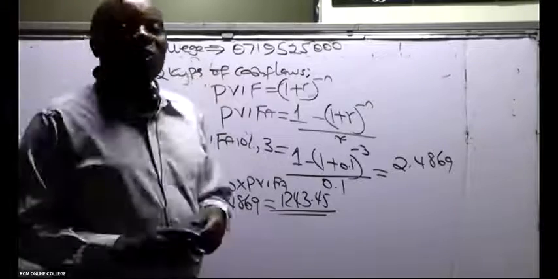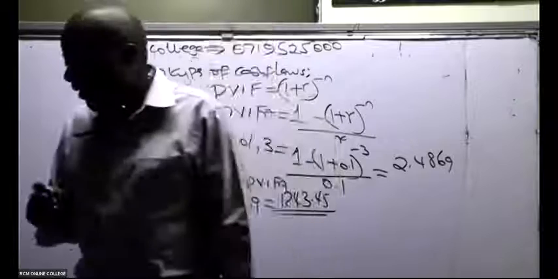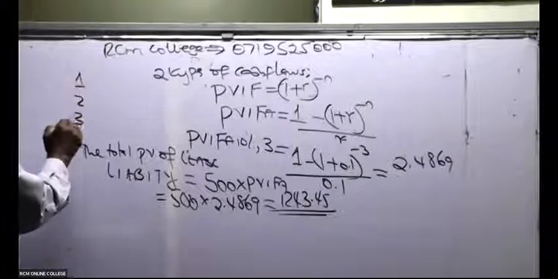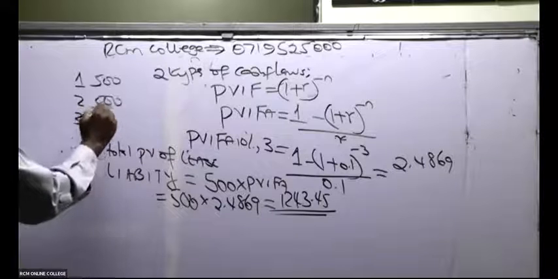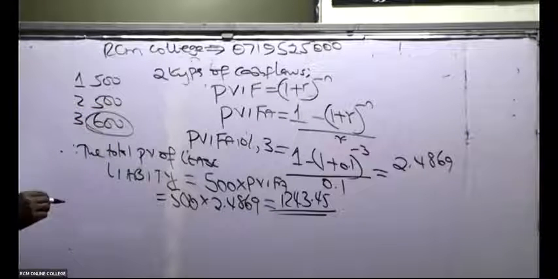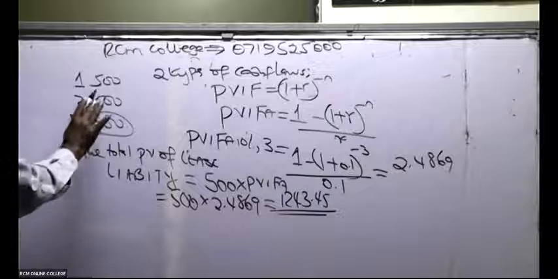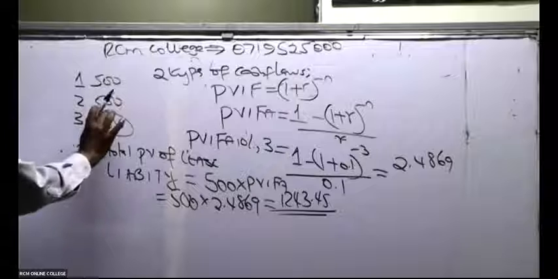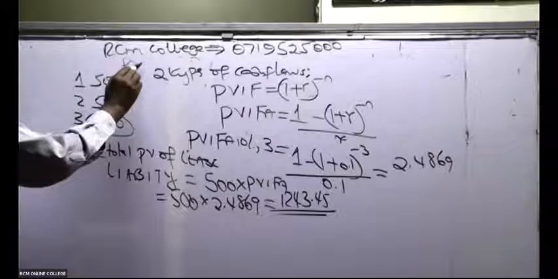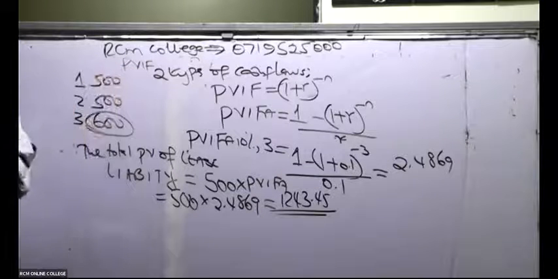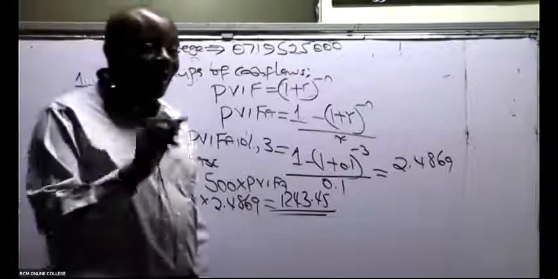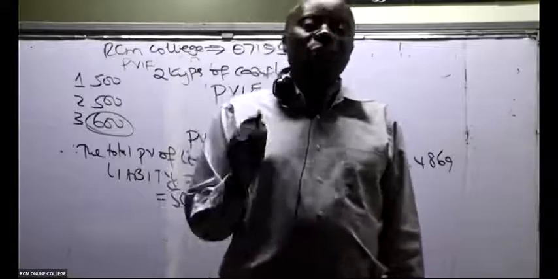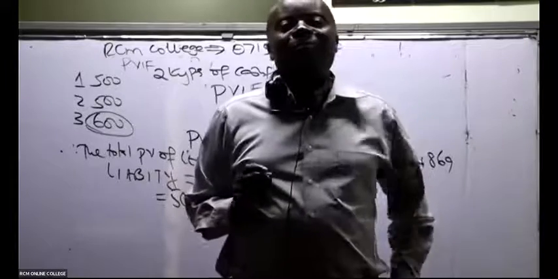I have to teach you both, because what will happen is this. The examiner, and he has done this severally, will give you 500, 500, 600. So he spoils the game here. Even if it's just one number which is not repeating, if there is a spoiler, then I must always use PV. In your exam, in most cases, there will be a spoiler. Whenever there is a spoiler in between, then we must always use PV.